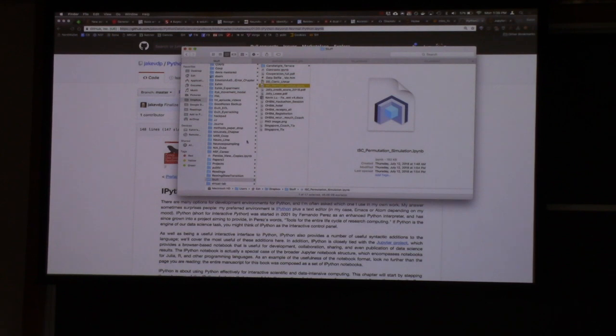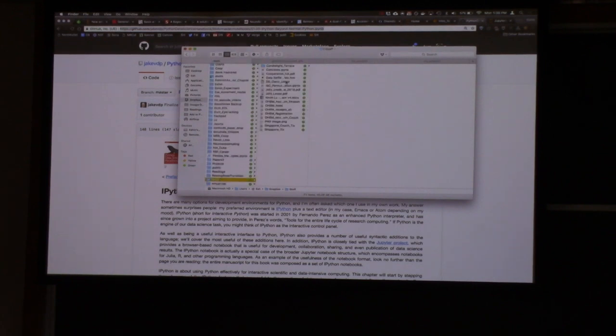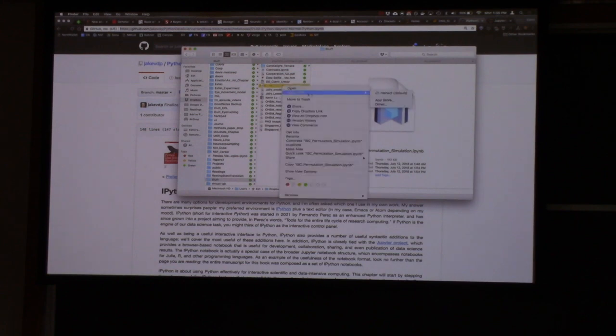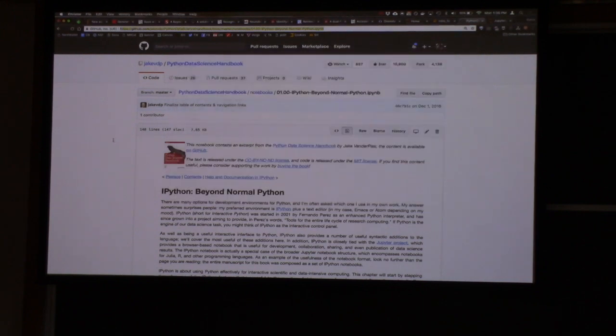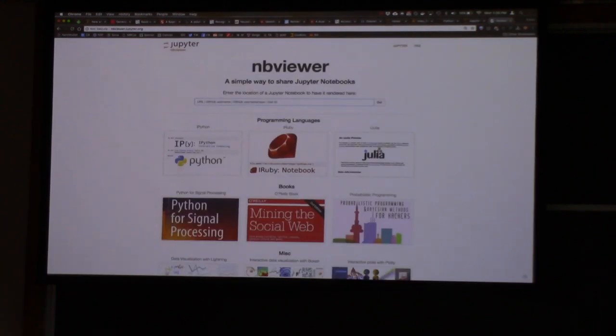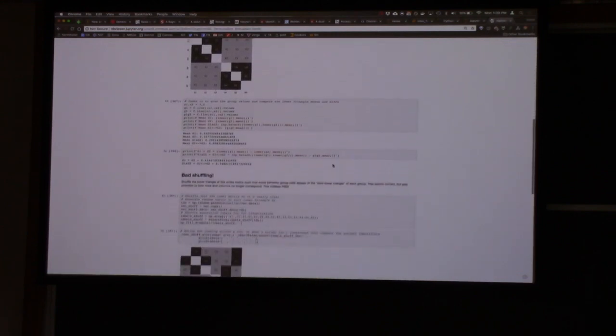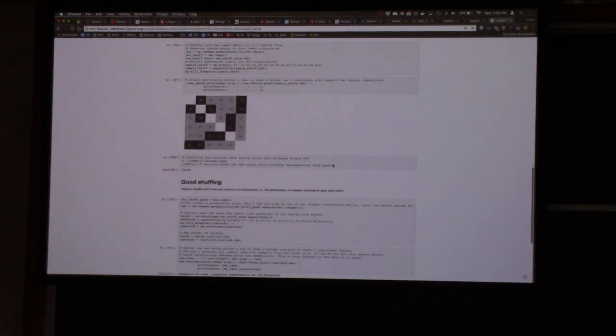So this is Dropbox, with a bunch of stuff that I have in here. I'm going to take a Jupyter notebook that exists in the Dropbox folder, copy the Dropbox link, and now if I go to nbviewer.jupyter.org, this is a way for you to very easily render a notebook file for somebody that's not using GitHub or anything like that. You can just point to the URL of it, and this will load up the file, and you can basically see everything that you would see in the notebook file as if you had opened it up yourself.